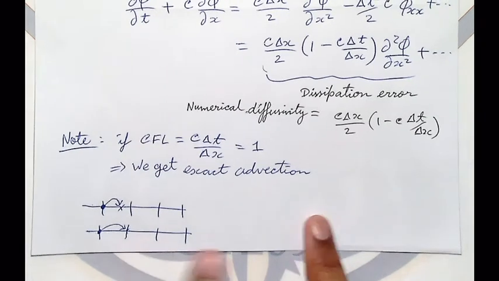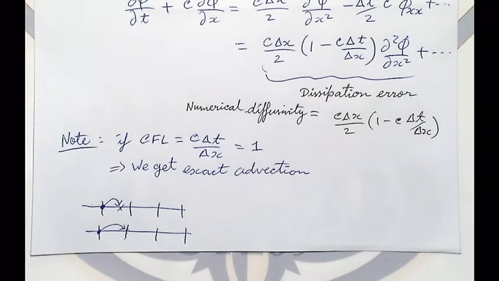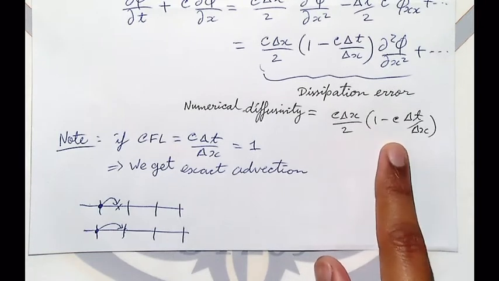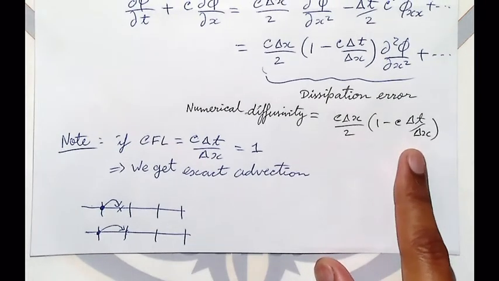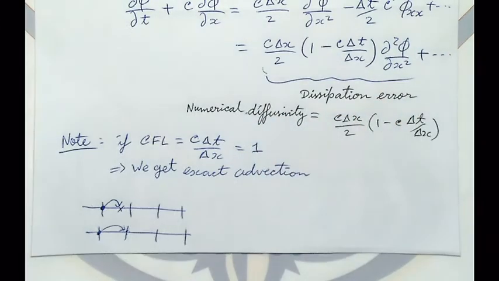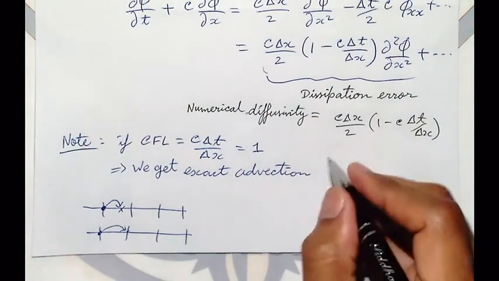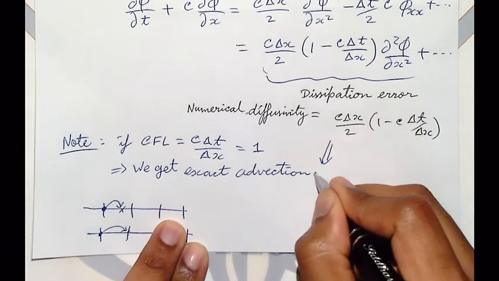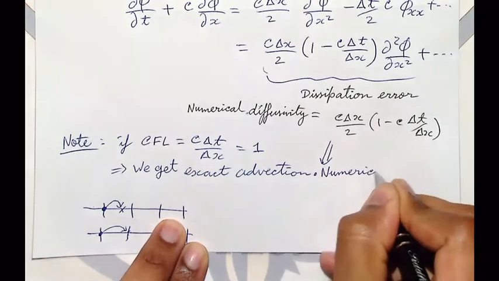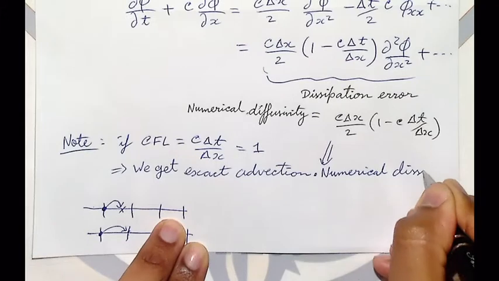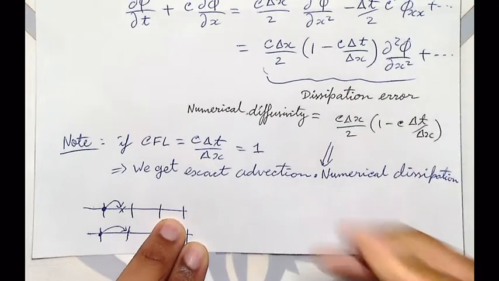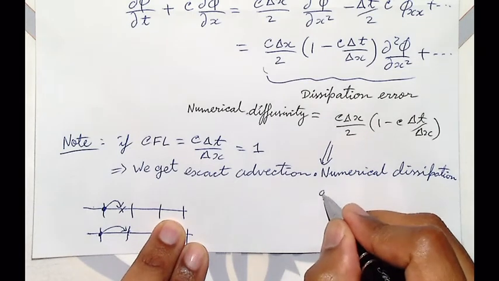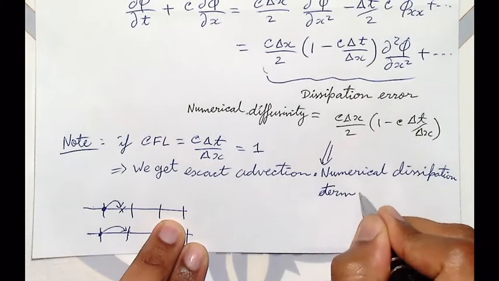And here you can see how it all ties together very nicely mathematically with the truncation error. If we have 1 minus c delta t over delta x, but if we have c delta t over delta x equal to 1, the numerical error is 0. Numerical dissipation is 0. Other terms might also be 0. For that, you will have to include higher order terms.